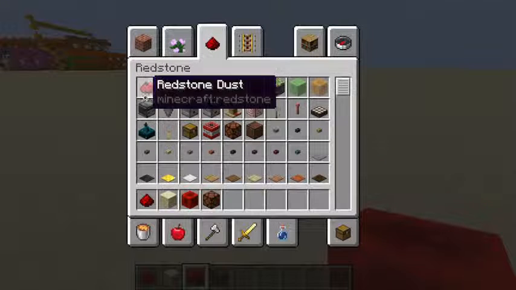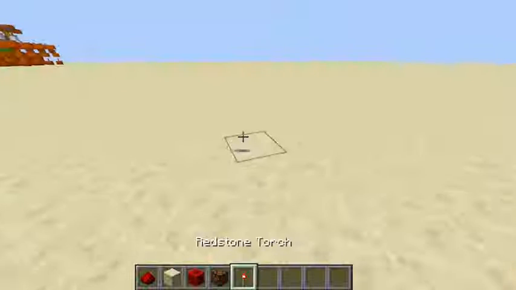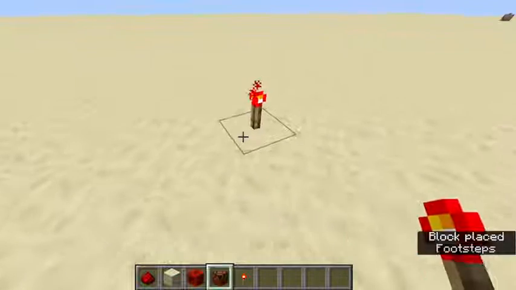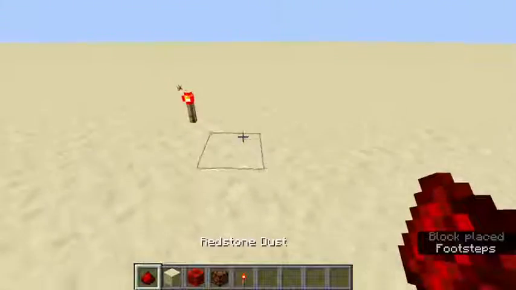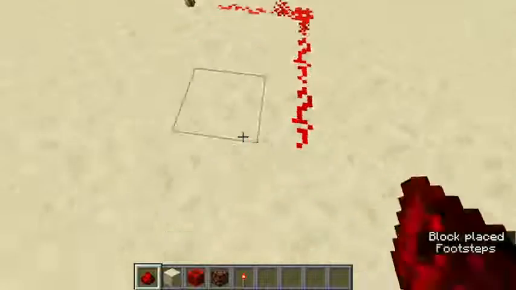So, let's just go through some components and explain what they do. The redstone torch is very similar to the redstone block, in how it lights stuff up.